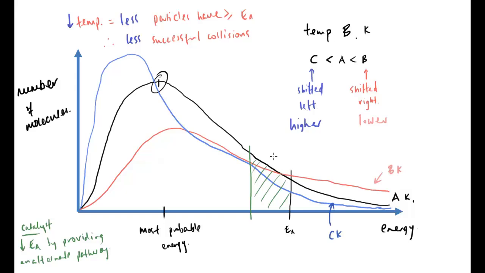So the key thing is it drops it down here. There are points where they have asked you to draw. I think in the past they have put lines on and they've said, oh, draw a line to show the activation energy with a catalyst, and you just need to draw it lower than this one. Basically, that's all they're looking for. So that's basically it in terms of looking at it in terms of temperature, and we've talked about catalyst.